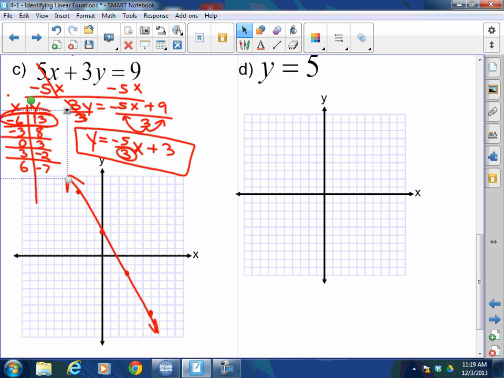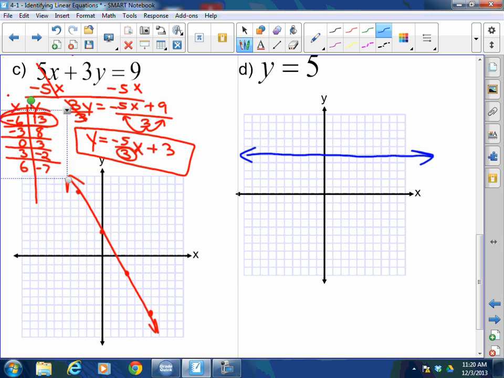But you have to solve for y. Always. Does that make sense so far, boys? Now, here, y equals 5. I'm going to talk to you later about why this is. But when I have a y equals equation, does the x show up there at all? So that means my graph goes right through 5. 1, 2, 3, 4, 5. There's a horizontal line that's saying y equals 5 constantly, basically.